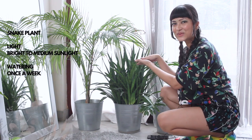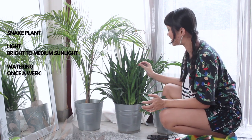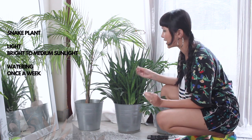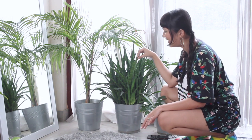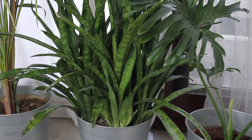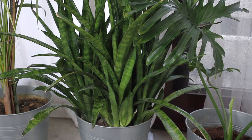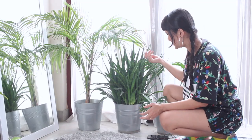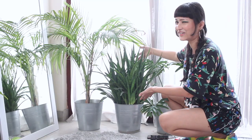Coming to the next one here — she is the snake plant. I'm sure you have seen the snake plant; she is one of the very popular indoor plants. I stole her from Deer Park — I went jogging there and she was just lying on the ground. I was like, I cannot let a beautiful plant die, so I carried it home and I planted it. She was literally five leaves when I found her, and look at how beautiful she looks right now.